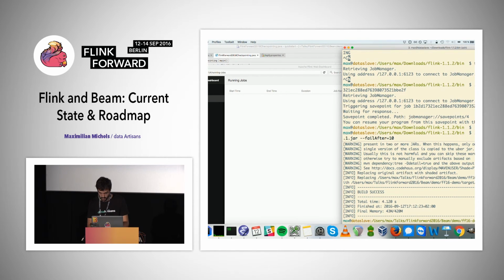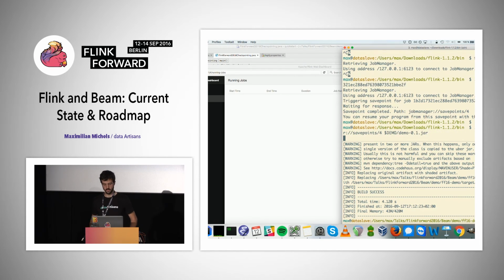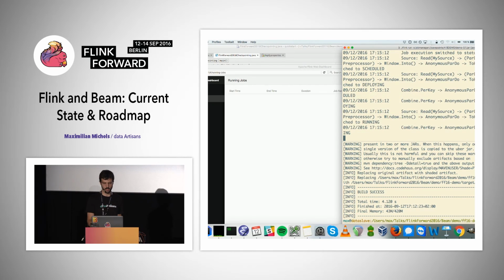Then we will run this again, but we will remove the failing parameter and recover from the savepoint we just created. There we go.